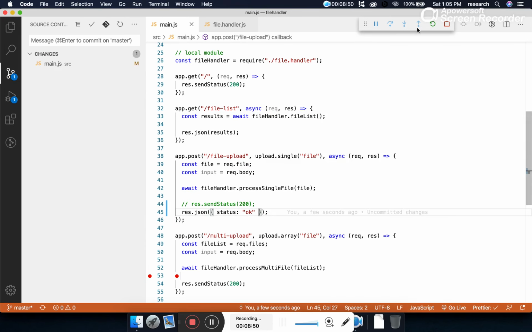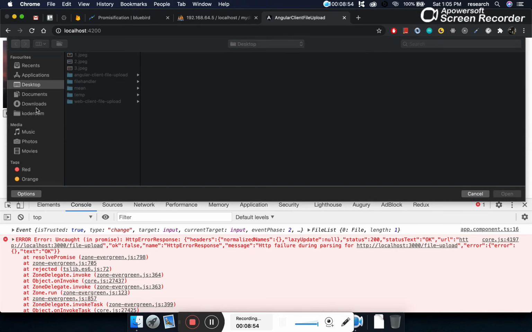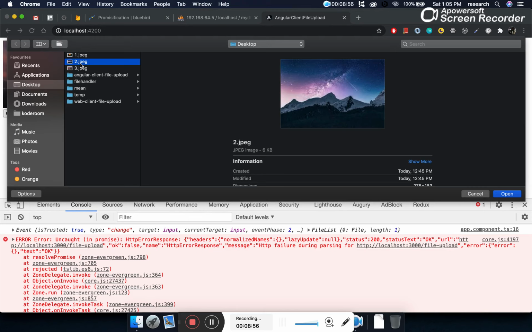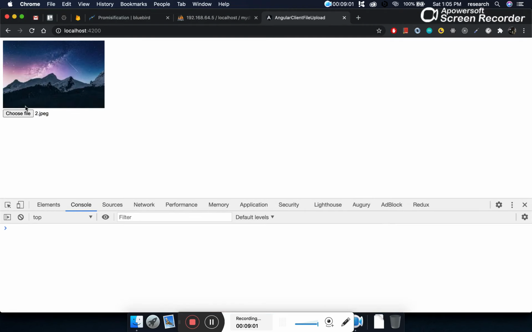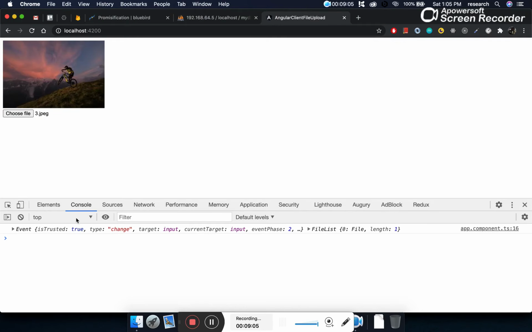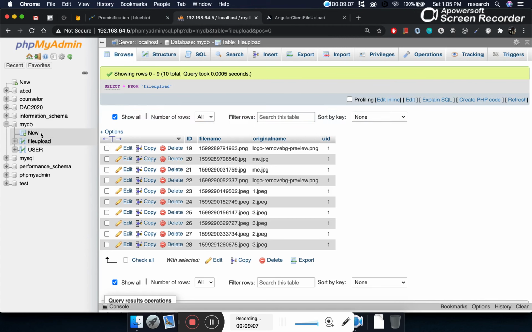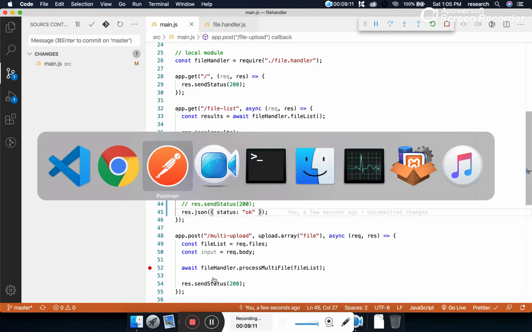If you return the output like this, you will find that there is no error. So let me change the file to .jpg, and you can see that there is no error. If I change the file from 2 to 3, you can see that there is no error now, and if you come here, you can see that the new file has been uploaded.